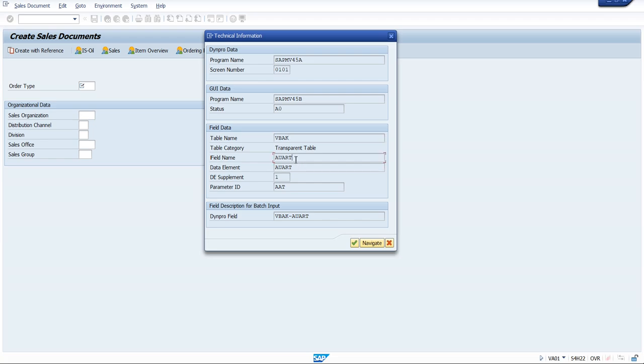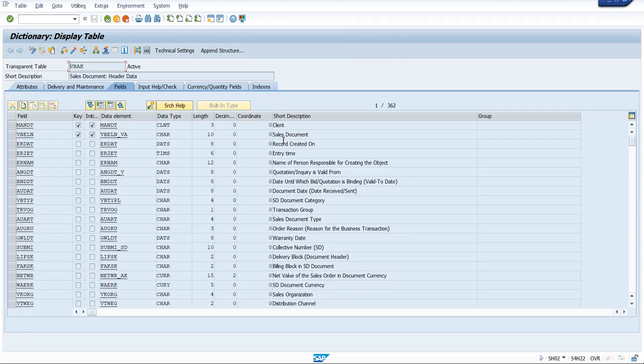If you want, you can find that, or if you want to get into the table, just double click on this table. It will automatically take you to the table. So you don't need to go and find anything special here. Just double click and you are automatically taken to the particular table. You can see this is a table, and all these fields are available in this particular table.